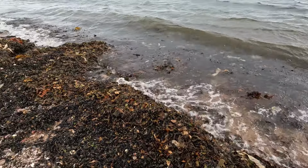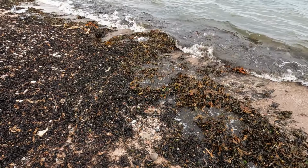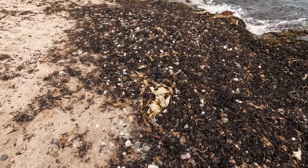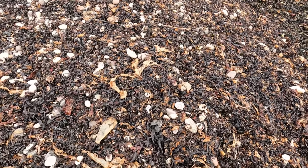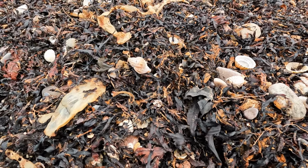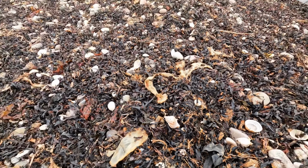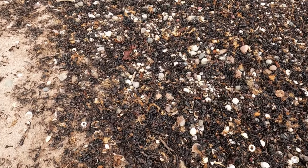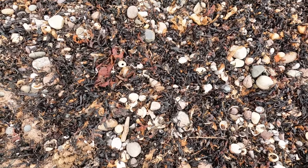So far then, woohoo! Jumping away from these waves, and I won't get my feet wet. So far then, I've found one bit of rough looking glass, an awful lot of seashells here, which we're just going to leave behind, although that one's quite pretty. I imagine there might be something living in there, like a wee bucky shell, isn't it? Now my thoughts are that there was something living in there, and that's what all the seabirds that flew away when I got here were feasting on. Look at that, there's a lot of shells.